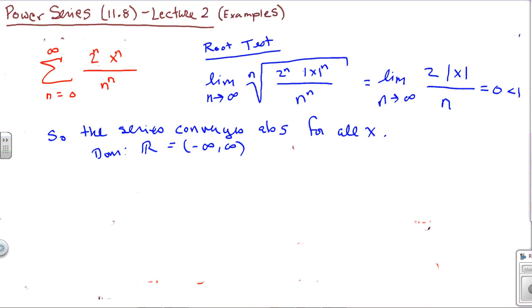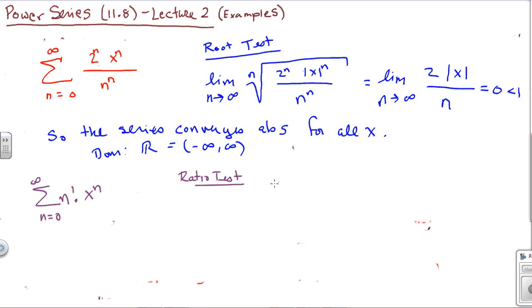Let's do one more example before we go to the next lecture, where we're going to be talking about the radius and interval of convergence. So let's just try one more example. The sum from n equals 0 to infinity of n factorial x to the n. Okay, so I'm going to try the ratio test on that. It's certainly not a geometric series, and it's not a good root test one, so we'll try the ratio test.